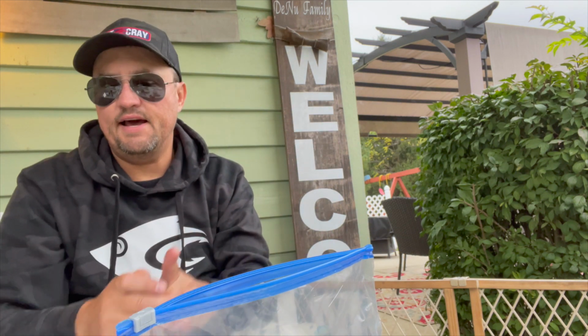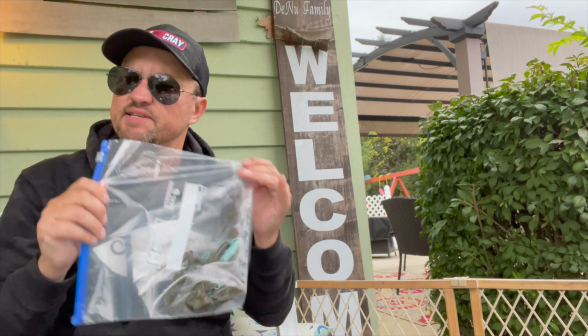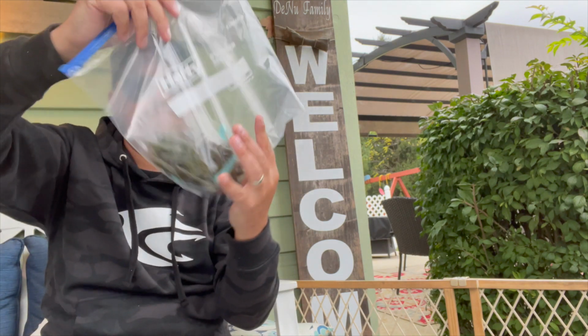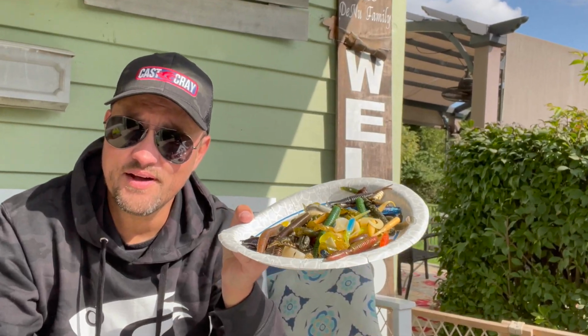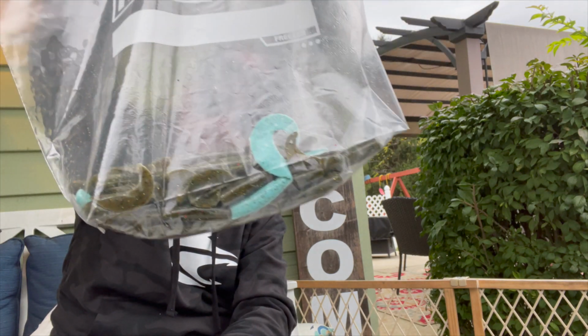Spray those down with that. Toss them in there. Mix them up. Put them on a 1/16 ounce jig head. And let's go see how this Cali grub will work from Angling AI. Look at that big pile of spent grubs and worms that I have before are now usable again. Let's get at it.